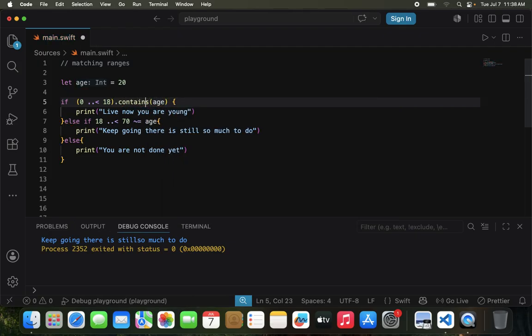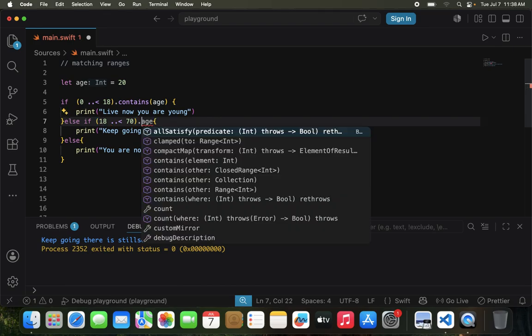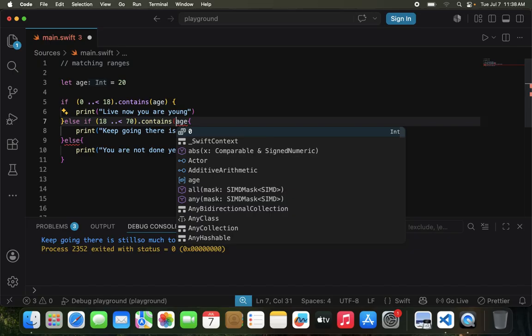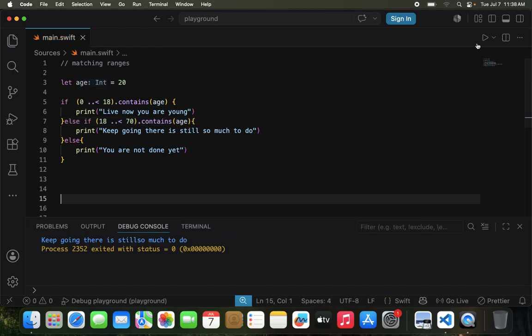Okay, contains, like so. Then else if, and in a pair of parentheses here, then we can do dot contains, like so. And then this should work like before. Then I'm going to run this. And it says good, keep going, there's still so much to do.